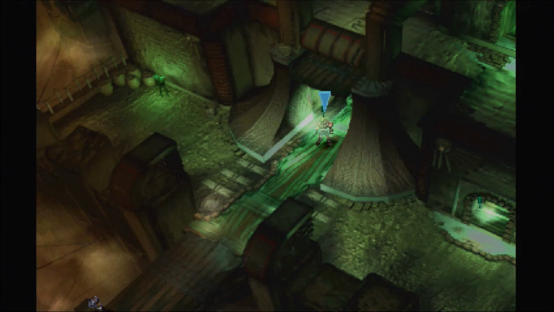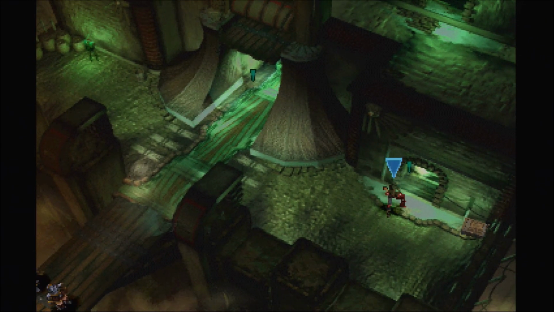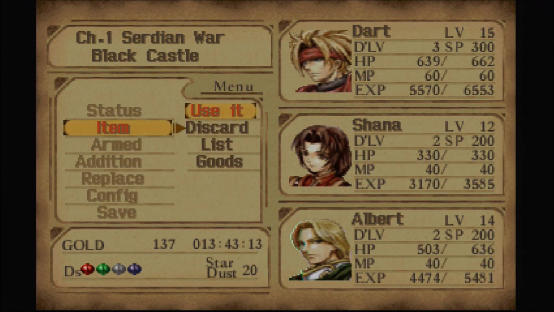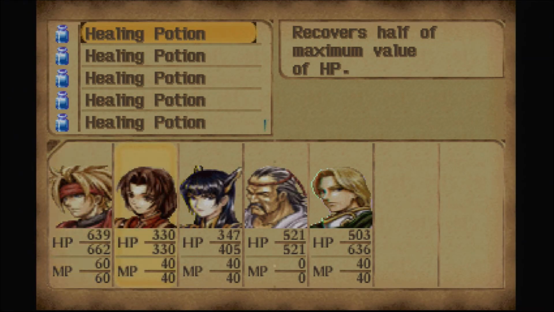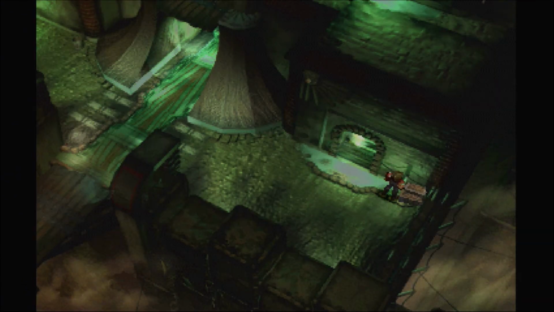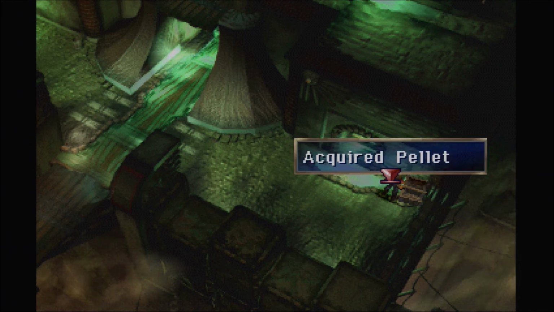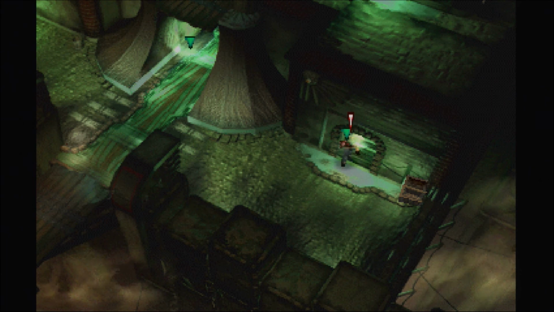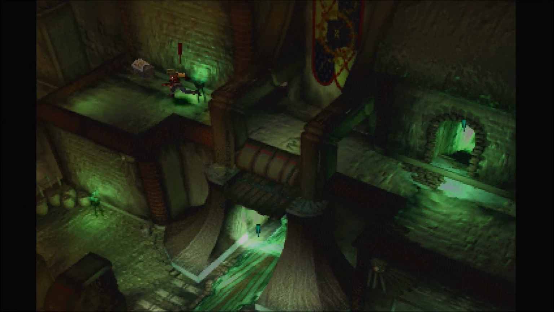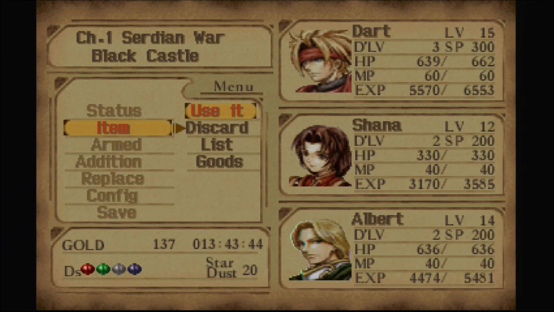All right, so I'm gonna go out the front here. I think this is technically the front gate right there, and you can't get through there. As always, I've got inventory issues here, so I'm going to use a healing potion. Yeah, I don't know, Albert wasn't really missing that much health, but that's all right. All right, a pellet. I think that's an attack item, if I'm remembering correctly. And then I think there's another one over here, so I'm going to have to use another item to get that. Yeah, carrying too many items, of course, because I'm always carrying too many items.